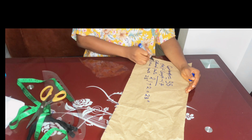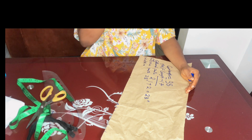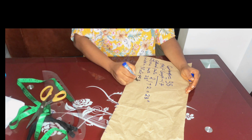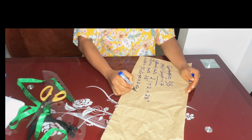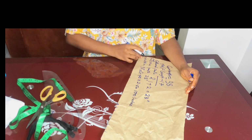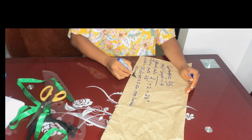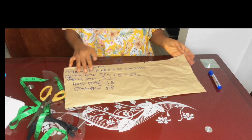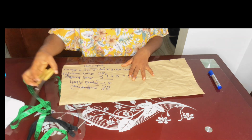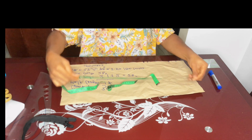Now, the next thing we'll talk about is the width. The width will be 2 or 3 times your waist. My waist is 38, so I'll approximate that to 40 and times that by 2.5, and I got 100 inches. So the width of the fabric we're going to cut will be 100 inches and the length will be 23 inches. I'll use my piece of paper to demonstrate how we'll cut the down part on fabric.